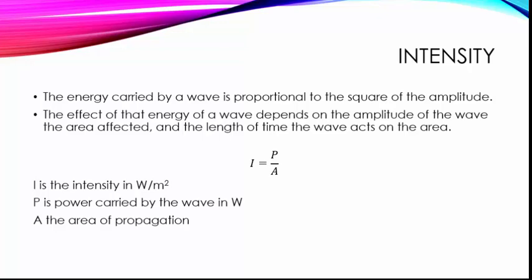The effect that energy has depends on the amplitude of the wave and how much area is affected and how long the wave is in that area. So there's some different things that come into play when you're talking about the effects of the intensity. So intensity is power divided by area, and the intensity is measured in watts per meter squared, and the power is in watts, and the area of propagation is in meters squared.